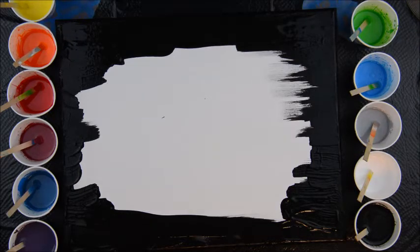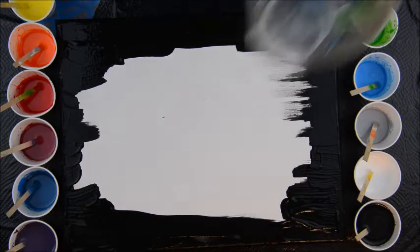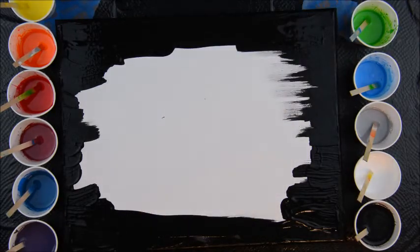We're going to attempt to do sort of a Hubble telescope view into space, and the colors here on the left, your right, are going to be used to make perhaps some planets or a big mess in the middle of the canvas. We have a 12 by 16 canvas up on push pins. We have painted the edges black. We've dumped some black paint in the corners because the corners are always tough to tilt into. And we're going to do sort of a swirl pour. You can see we've got a large Pyrex container here, and we're hoping to get sort of a space look here.